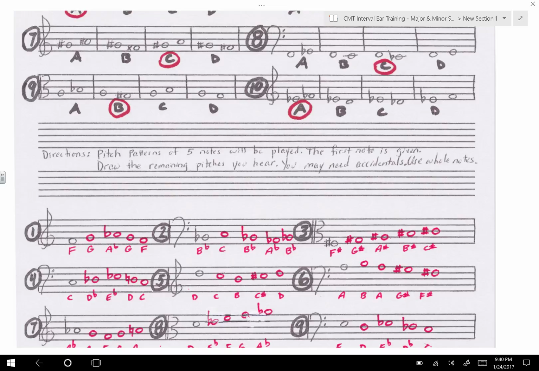The tricky one in this one might be the 4th note, the C sharp. Hopefully you realize that it did not repeat the C natural, but we actually raised that up a little bit. So here it is again, D, C, B, C sharp, D. And for number 6, we have bass clef. The notes that we heard the pitch pattern to be were A, B, A, G sharp, F sharp. So here's our starting note, A3.